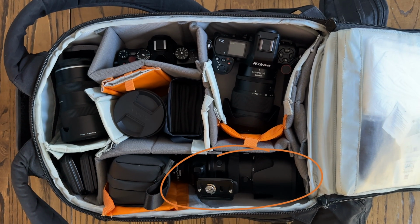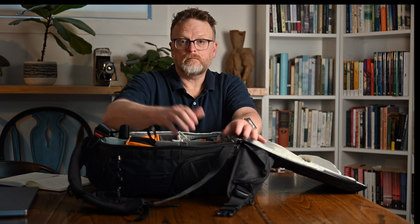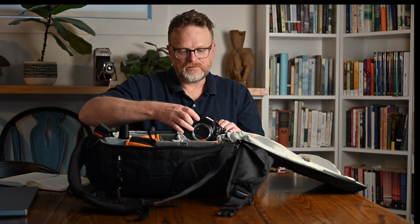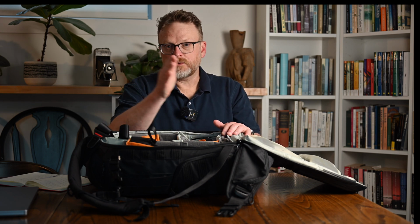My second most used lens is this one. It's the 100 to 400mm 4.5 to 5.6 S-line lens. And this is a very versatile lens. It is great for birds and wildlife. Pairs very, very nicely with the Z8 for that. I also have shot a lot of sports with this lens. And I use it a lot for my landscape photography. It is my second most used lens, even for landscape photography. It's just great at picking out little scenes.